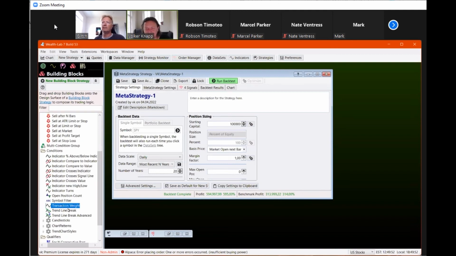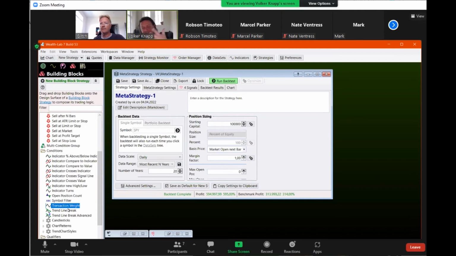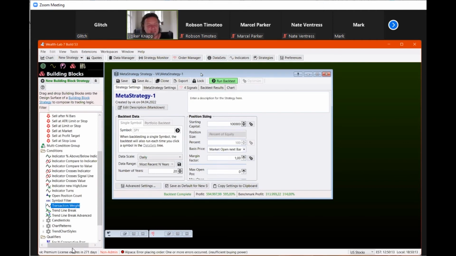If you have 5 orders for the next bar, whatever that period is, but only have money for 3 positions, you can drag it into your strategy and test. We did that last time: only buy those that have the lowest RSI, or are above or below the moving average, whatever.